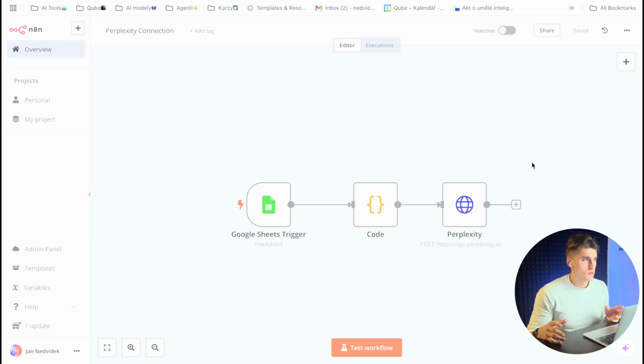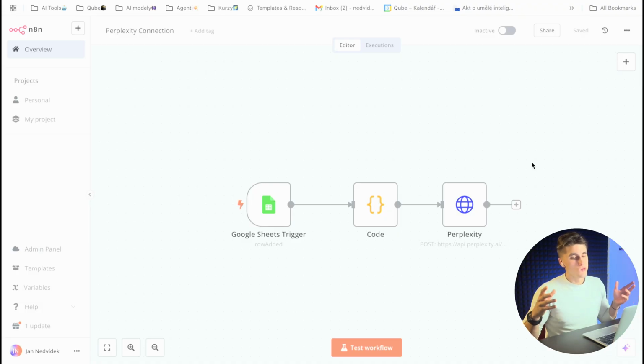Perplexity is like, we can say, an AI web browser. It's something better than Google, because normally on Google, if you want to find something, you need to write what you want to find, and you need to choose from plenty of web links where the information that you want to know will be. Perplexity finds the websites instead of you and summarizes all that stuff from the websites for you, so it makes your web browsing faster than normal. So you will find the answer to your question faster than with Google. So that's what Perplexity is about.